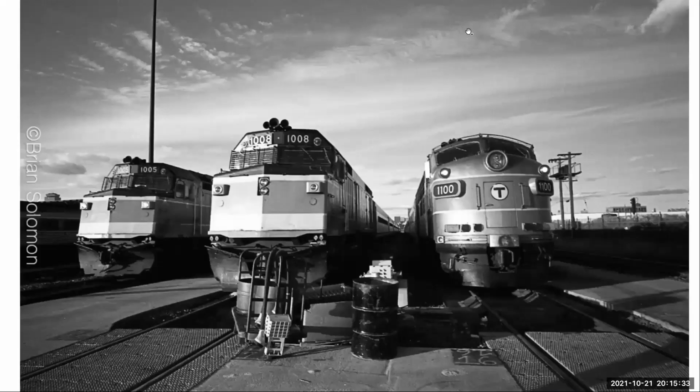Now, I like to push the envelope a little bit. This is not actually properly Boston and Albany. It's actually on the former New Haven, but it's locomotives lined up for South Station, so it sort of fits in. I like it because it was taken with my dad's 21 millimeter. It was a 21 millimeter Super Angulon, which is actually a Schneider lens that Leica licensed, but I used to use this lens a lot. And it has this kind of polarized effect, a very wide angle lens. It's a lens that I made really good use of in the 1980s.